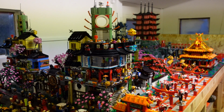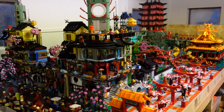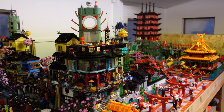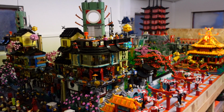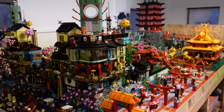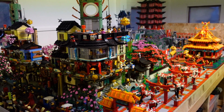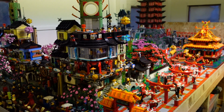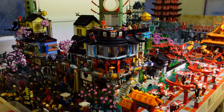There's no progress on this by any means. It's actually my Japanese gardens, which a lot of you are familiar with, but there were a few questions in one or two of the comments over the last few videos about what's going on with it, or is it still there? I hadn't turned the camera towards it when I was doing the city update nor the Batcave update. So I just wanted to check in and let you know that it's all still here, as you can see. Nothing has changed.